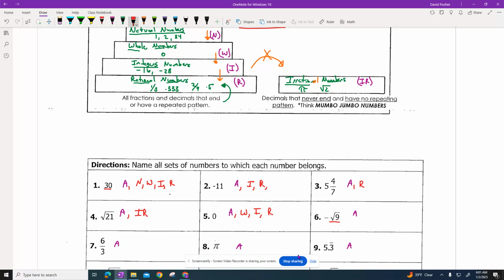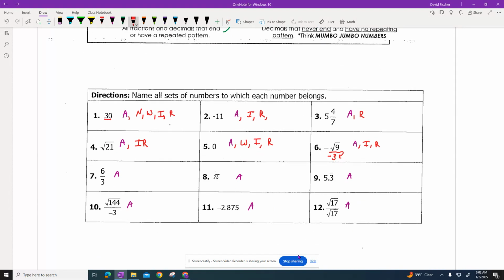I got work to do. I know what the square root of 9 is. That's a 3. And I want to bring down that negative sign, okay? So that is really the answer now, where I'm going to start, what box it's going to start in. And I know that negative number starts up here with integers. Right there's a negative. Okay, so it's a -3. So after my real numbers, I'm going to start here with integers. Integers, and then it's also a rational number. Okay, integers, rational number. All right.